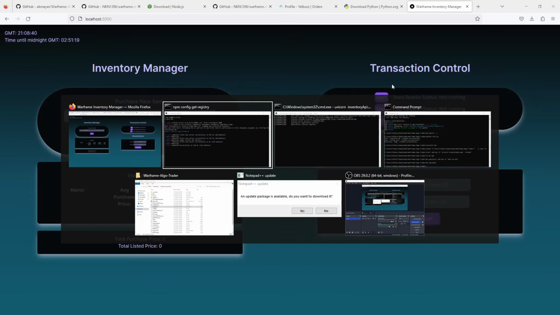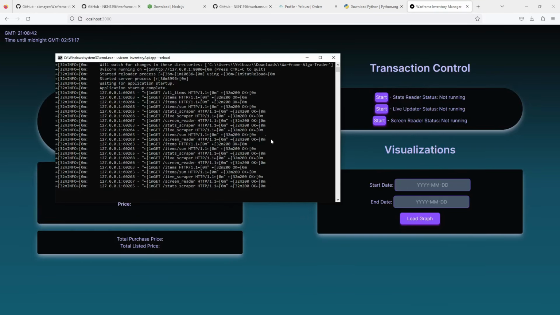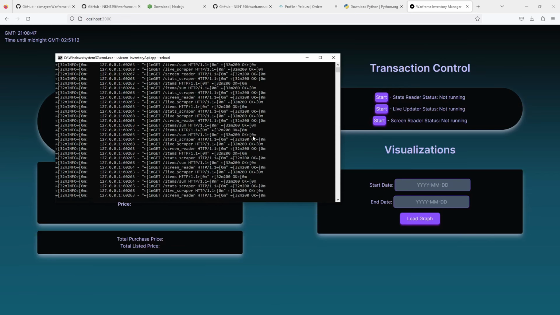The front end is running, and you can see that the API starts receiving calls. The local API starts receiving calls from the front end.